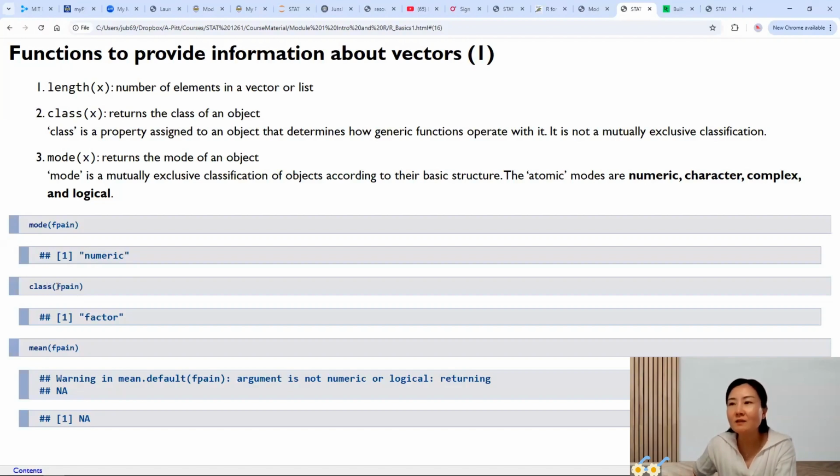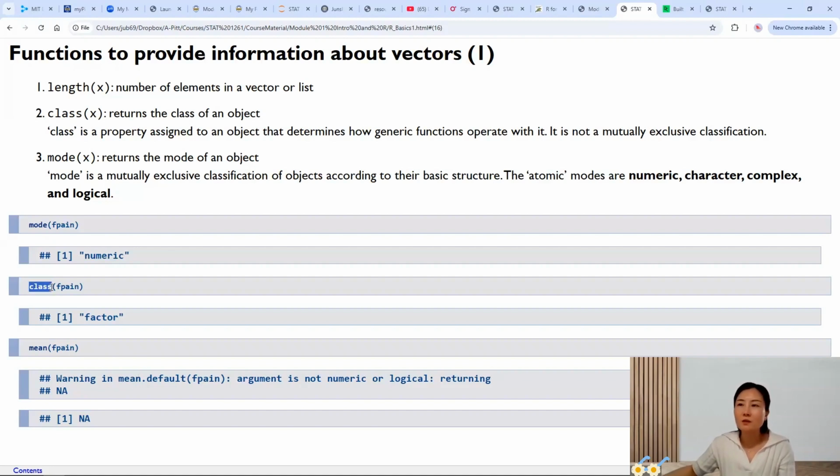If you check the class of it, it is character, which means arithmetic functions are not appropriate for this anymore. For example, if you want to calculate the mean of F-pane, you get a warning message: argument is not numeric or logical. Although the mode of it is still numeric, you cannot calculate the mean of it anymore.